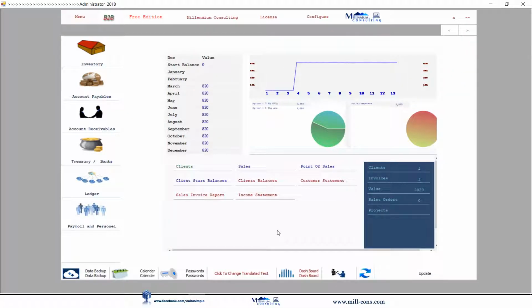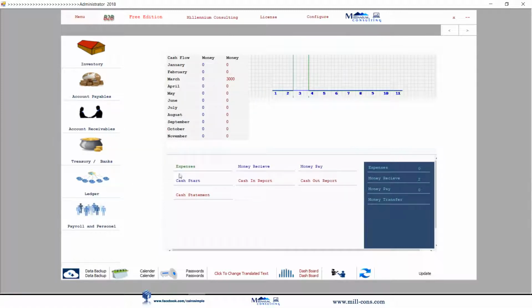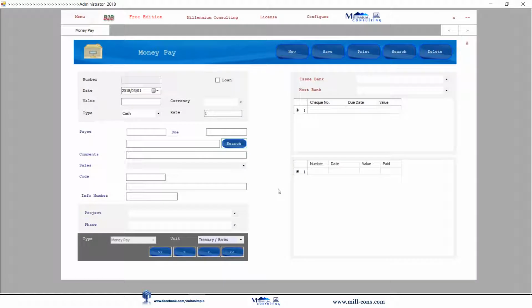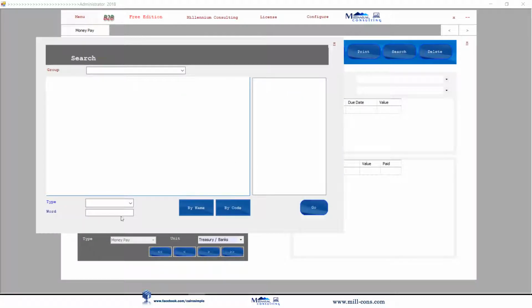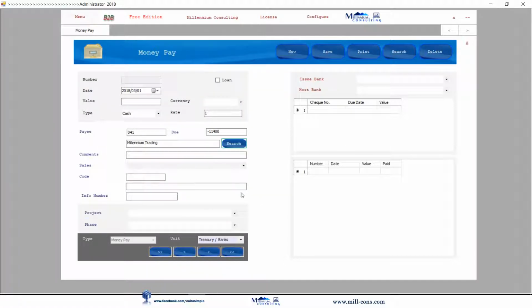Now, if I need to pay some money to my supplier, money pay, I'll search for supplier, which is Trading. Okay. Let's pay 1,500 amount. Press save.